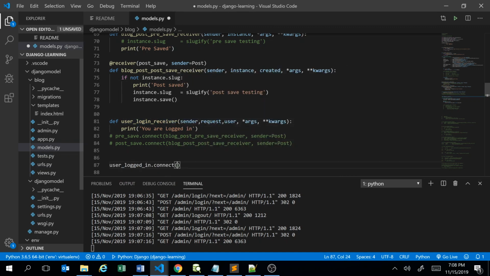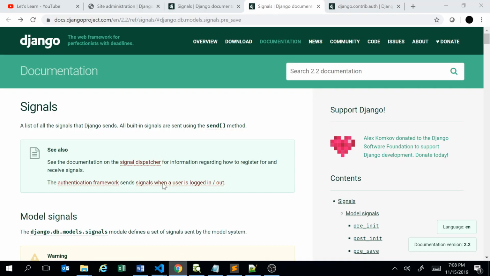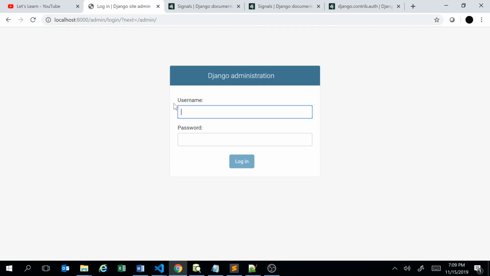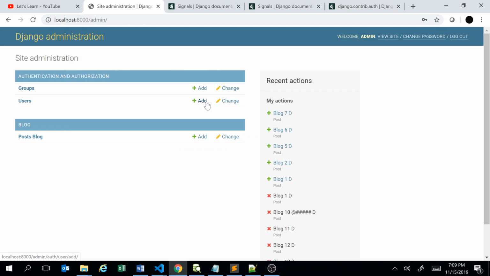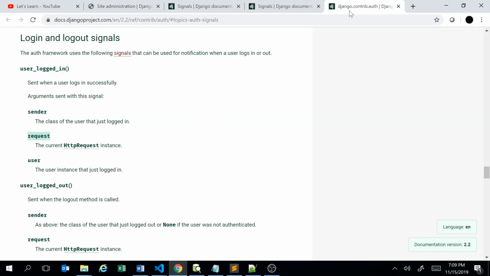Signal's connect, my receiver, and sender equal to user. Let me stick with all the stuff arguments. And if I go back to my admin page, log out, login, it's still... user logged in, right?